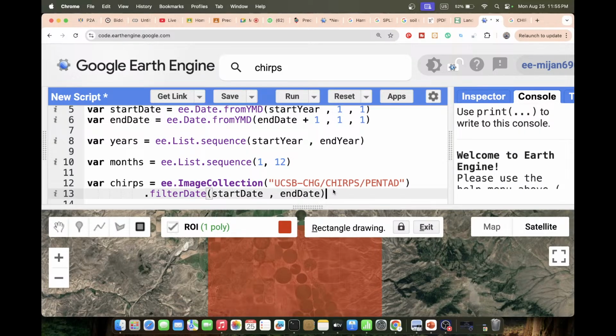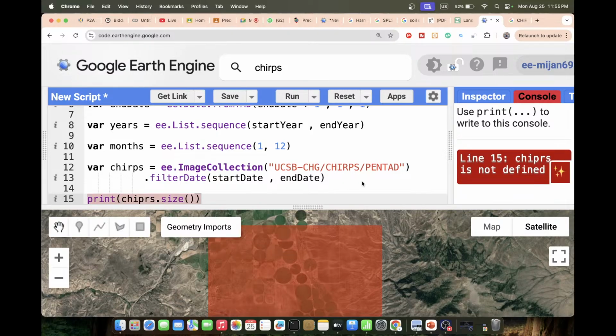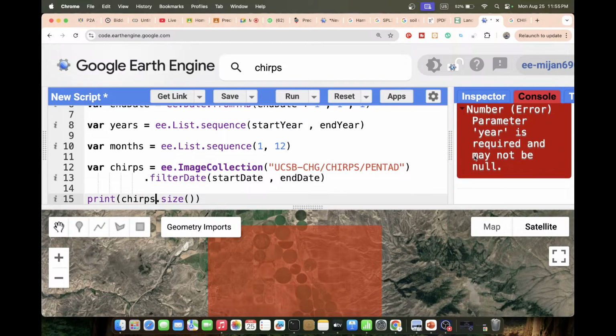If you check how many images we find, just print chirps.